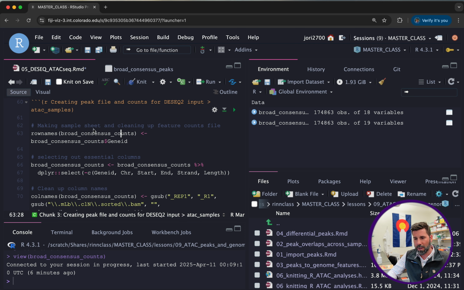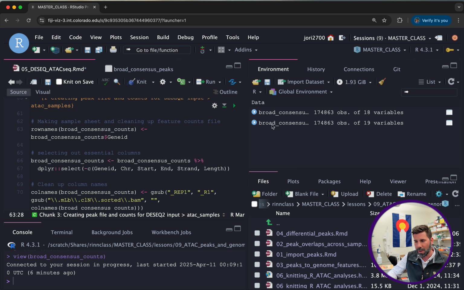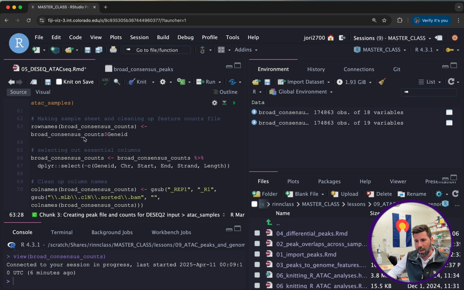Okay, so let's go back to the document here. We just took a look at our counts, and we're going to do some cleaning up here because our consensus counts object is a bit weird. So we're just going to take a look at the row names. We just made the row names of our broad consensus counts the same as gene ID.